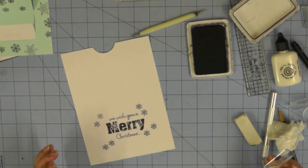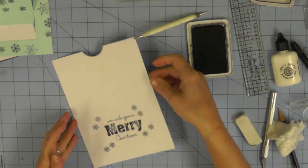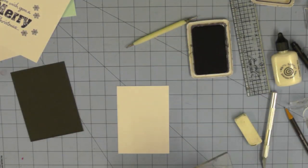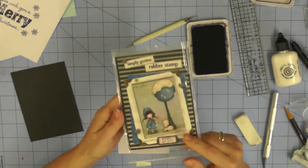And I'm going to put that to one side before I rub out the pencil line so that the ink dries, and obviously you don't want to smudge it now that I've got it all right. And I'm going to stamp my image next.